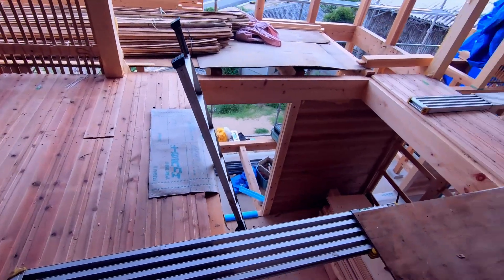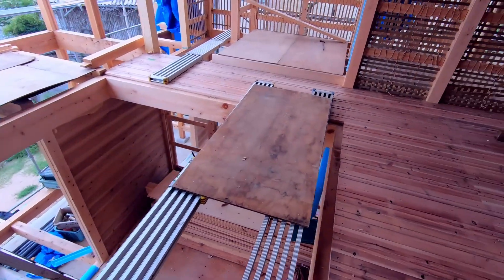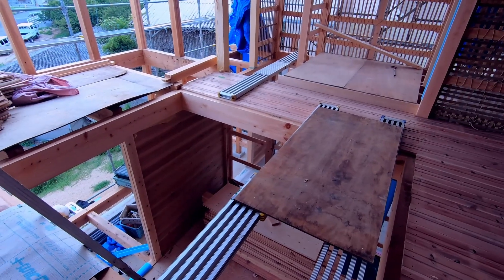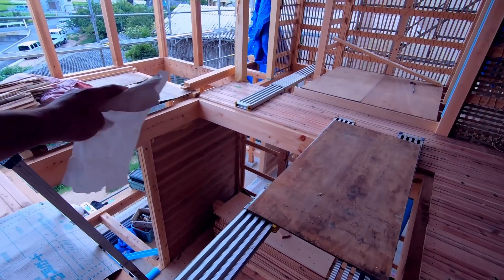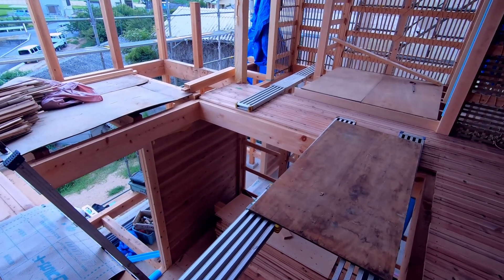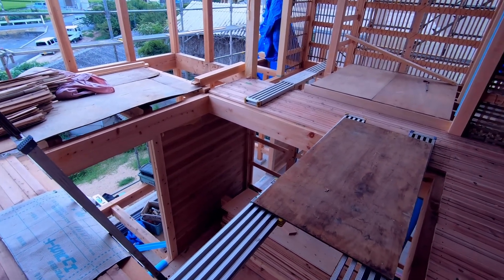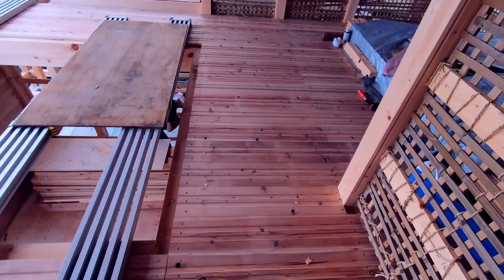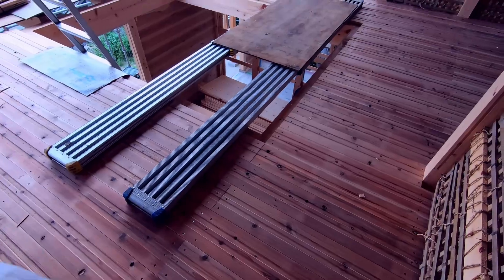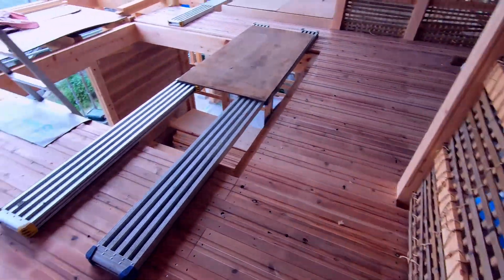This giant hole in the ground is actually going to be covered — there's a massive oven going in here. But until we get the floor piece going in here, we're leaving it open. The flooring up here is actually upside down because we're putting in additional neda and then a floor on top so we can run the electrical and stuff like that.